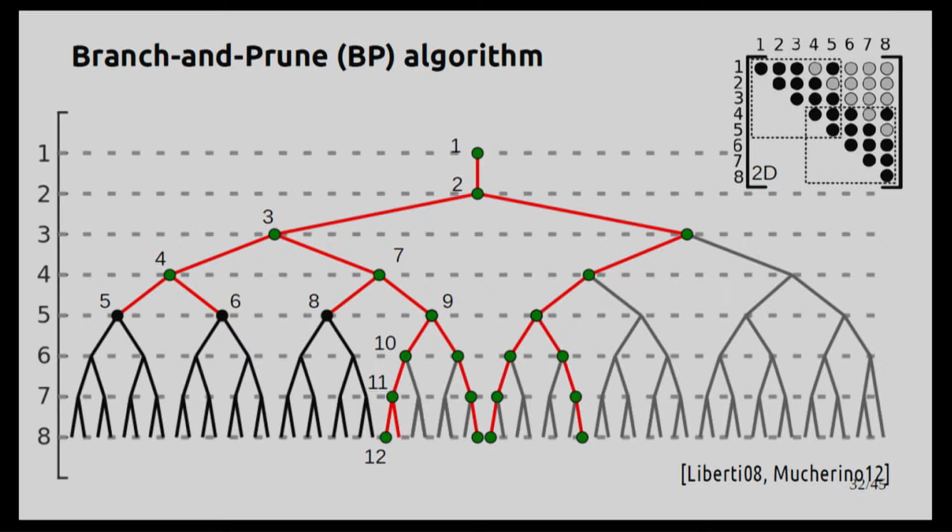Now I use the theory about reflections. I found one solution, right? The solution is 1, 2, 3, 7, 9, 10, 11, 12. If I have this solution, by using symmetry, I know that reflection around the 4 and 5, if I make a reflection through these 2 points, 4 and 5, I will get another solution.